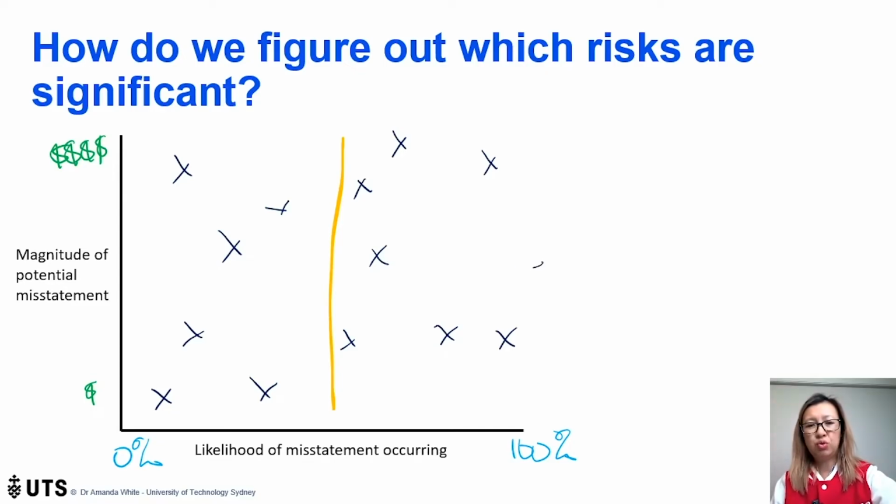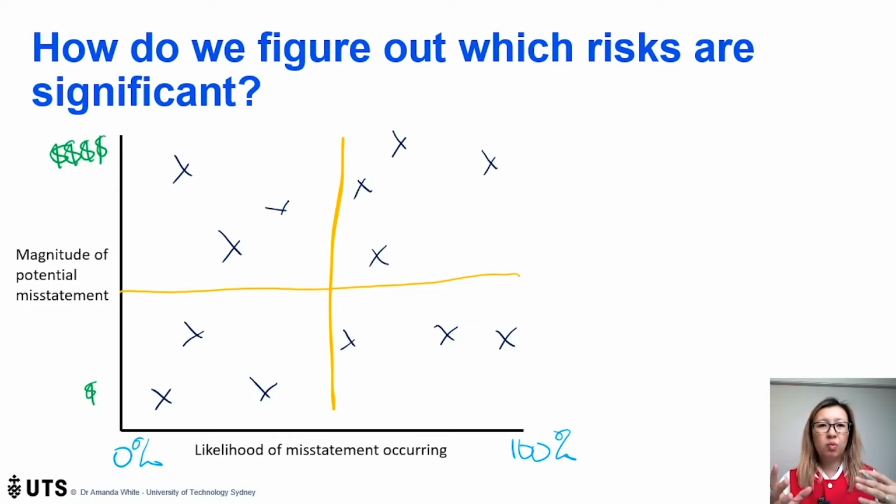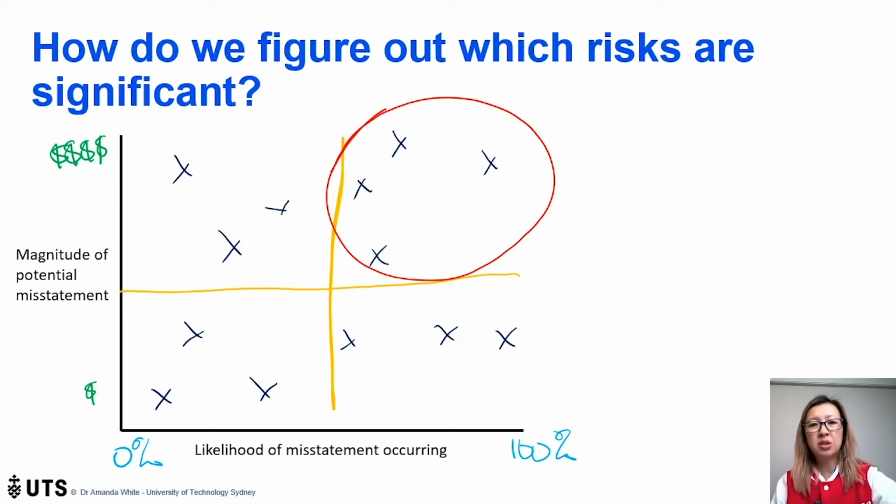We sort of draw, oops, that's not the color pen I wanted there. No, eraser. There we go. So I'm dividing my process into quadrants here, and most of the time we would say, okay, the things that are at the upper end, when the standard says the upper end, what they're referring to is the risks that are here in this quadrant. High likelihood of occurring, high potential dollar value impact.